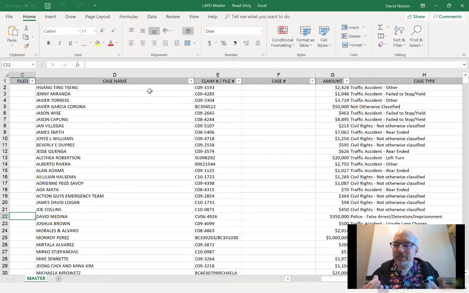And identifiers are a piece of data that are unique to individuals. It might be an ID number, your name itself. If a survey asks for your name, that's typically some sort of identifier. Names aren't necessarily so good identifiers because there's probably multiple people. Some of you have common names.